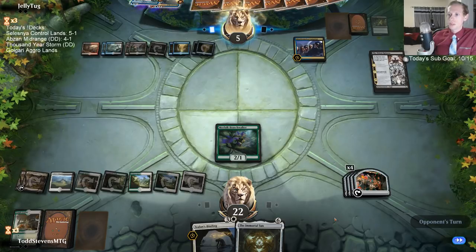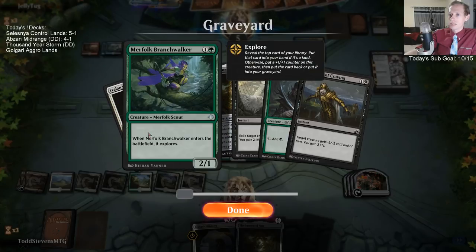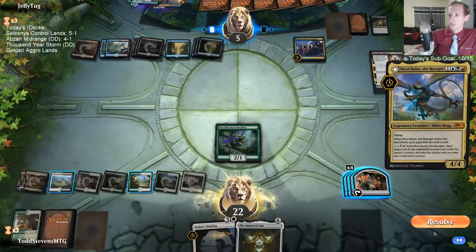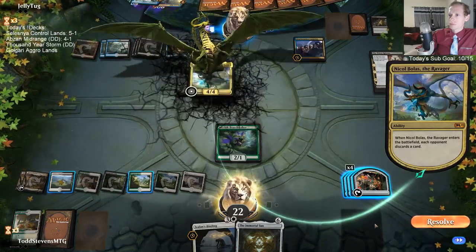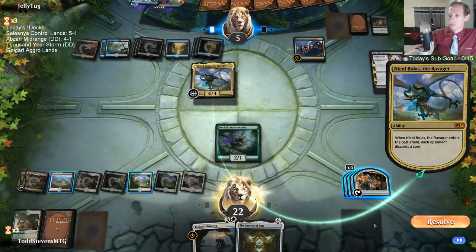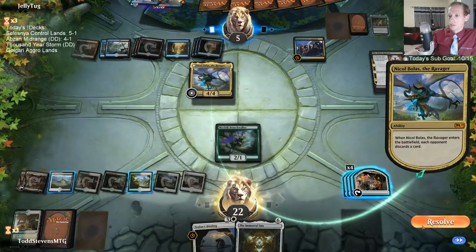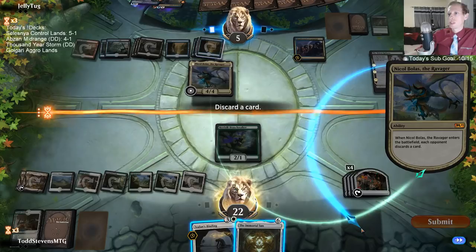The thing is, Eldest Reborn doesn't get anything back right now. I didn't make sure not to have any creatures. It gets Branchwalker. That's it. So right now, this thing only minus two and gets Branchwalker. Well, that's bad for us. The third discard card spell.